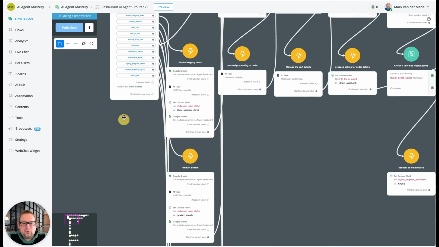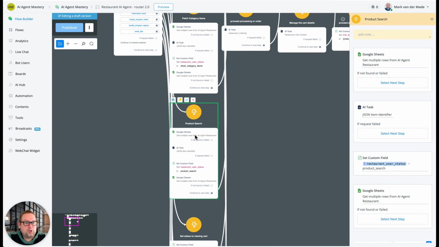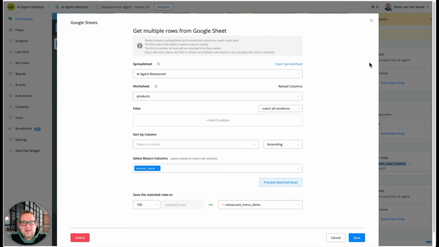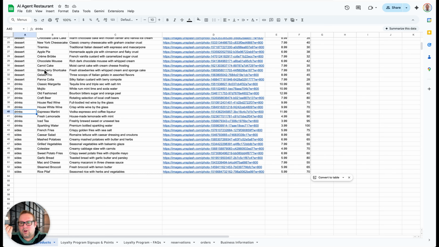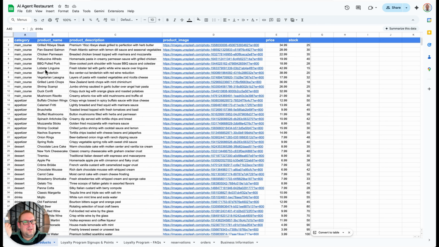The next step would be to have a product search. So if the user says, do you have any vegetarian products, right? Then this section is almost the exact same. It will search through the available categories. It will first grab the matching products and so on. So if we go with the product search, then we are going to fetch all the available products directly by product name only. So only wanting to go with the product name, because often the vegetarian in this case is already inside the product name itself, right?